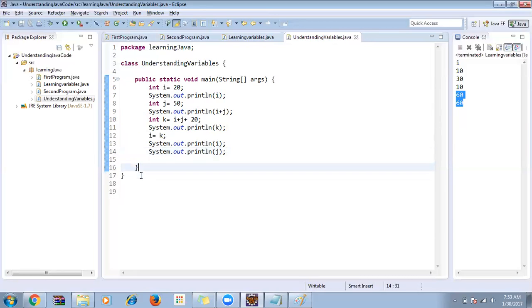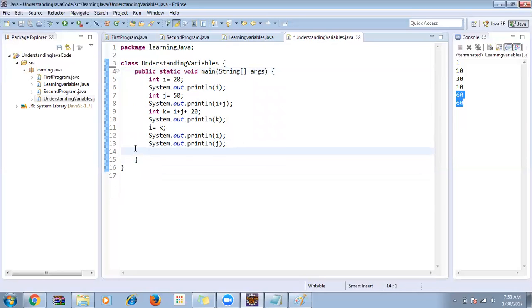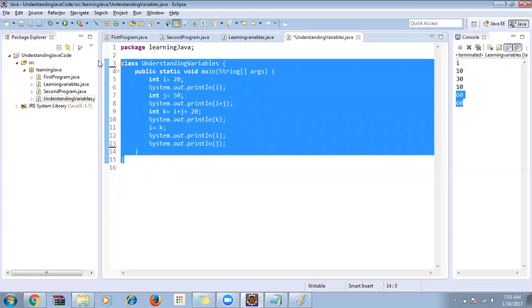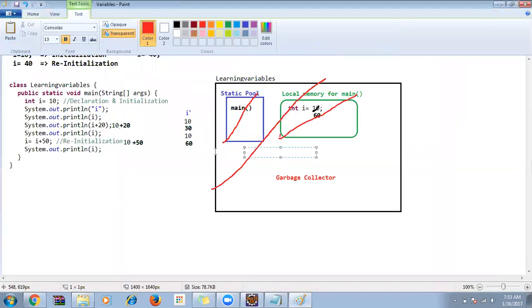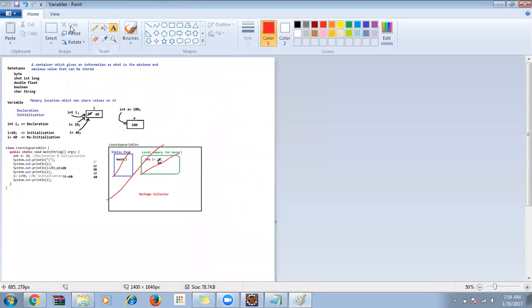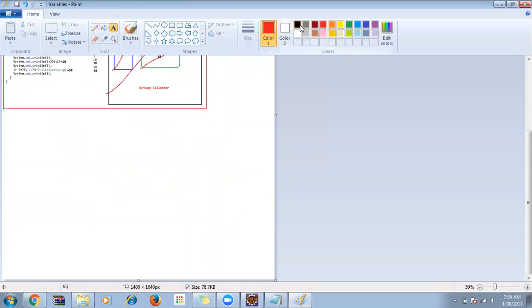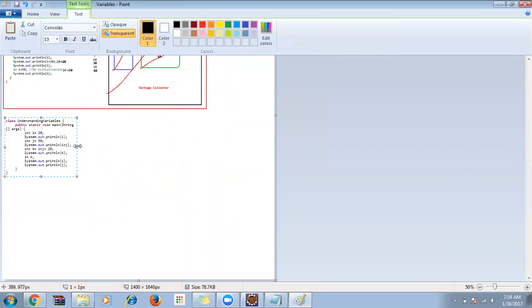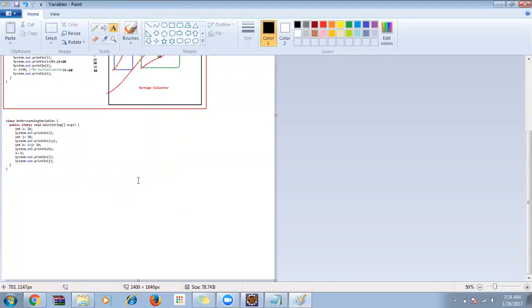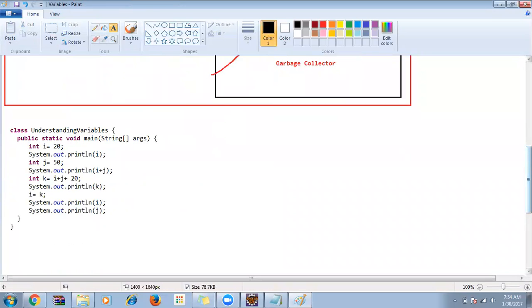So I want someone to execute this one with the help of the memory allocation concept itself. I want someone to execute this program.